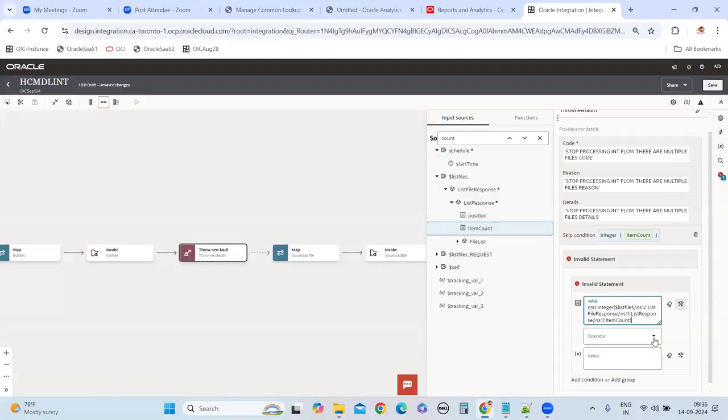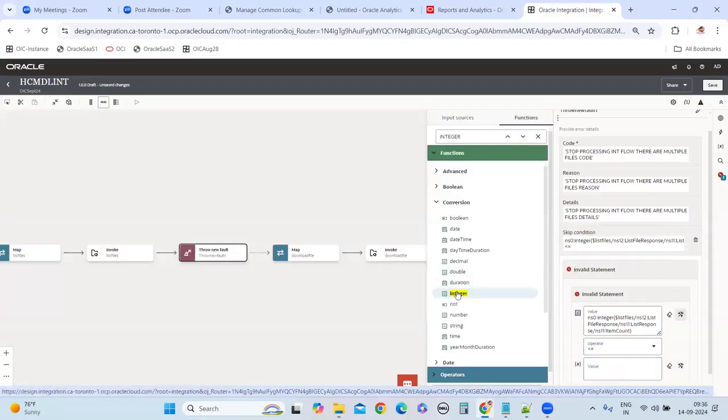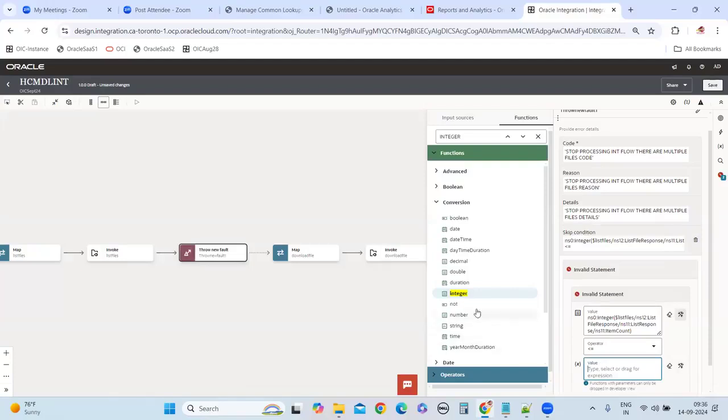So what I'm doing here is less than or equal to integer 1. This is a little bit tricky, guys, I will explain, don't worry.